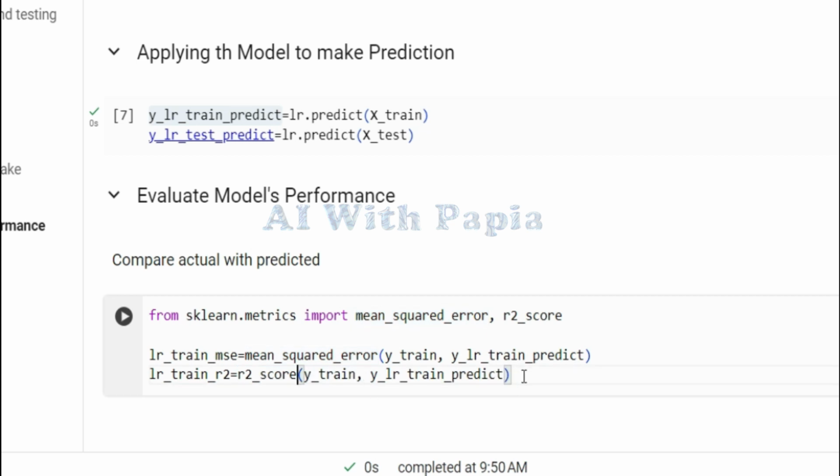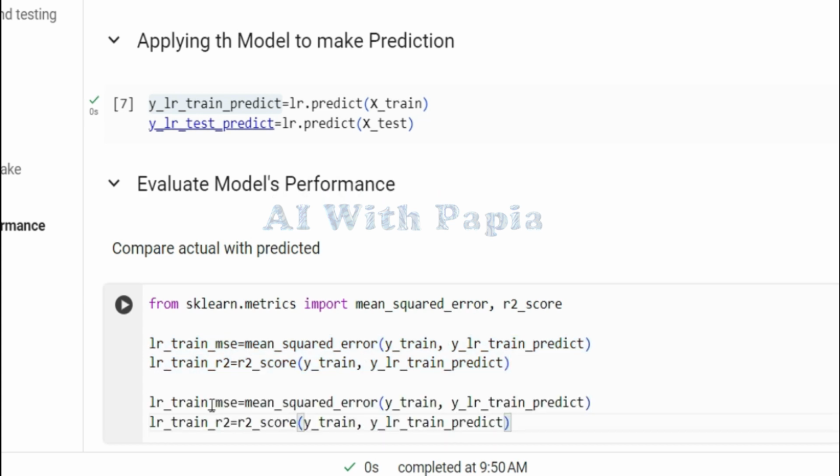After that we do R square for y train and predicted y train. Next we do mean squared error for y test and predicted y test, and R2 for y test and predicted y test.